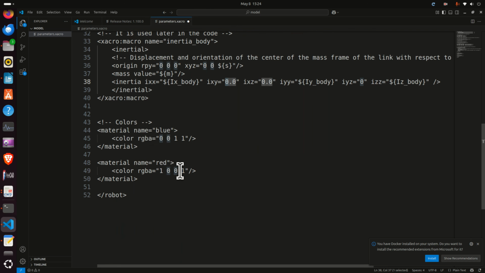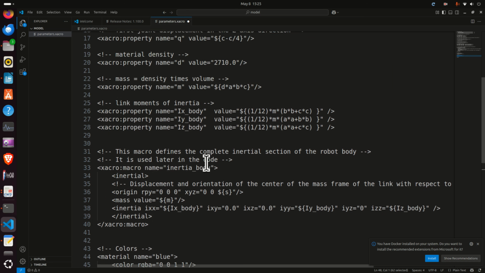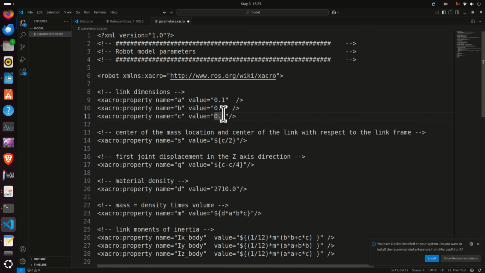And over here we need to define the additional color macros, or the color shortcuts. Here's the code for the blue color. Here you can see the RGBA color code. R stands for red, G stands for green, B stands for blue, and A is the transparency. If you want to model blue, then you will write 0 0 1 1, since B should be 1, and transparency here is 1, meaning that the element is completely non-transparent. And we do the same thing for the red color. Okay, and here's the first file. Simple as that. Let's save this file and let's continue further.